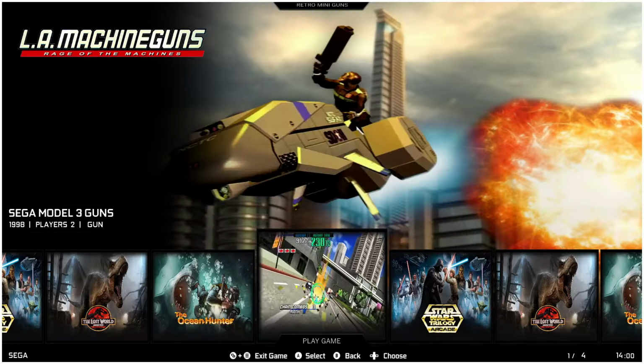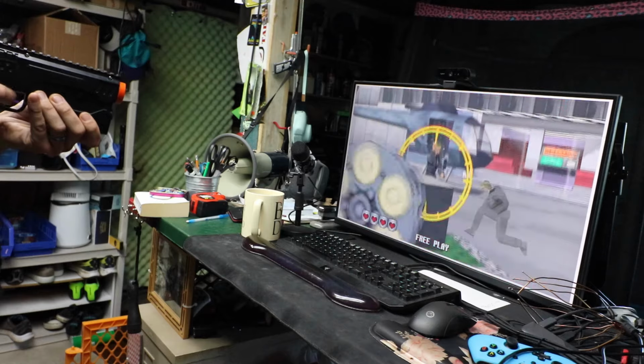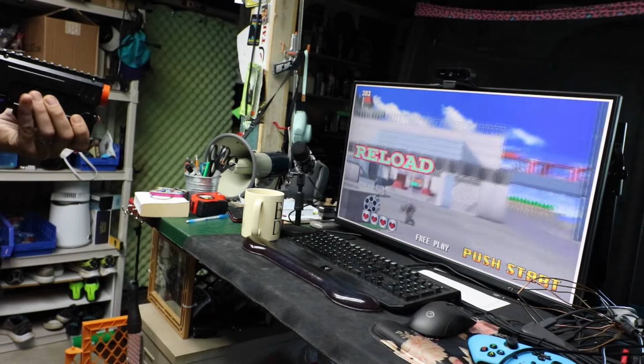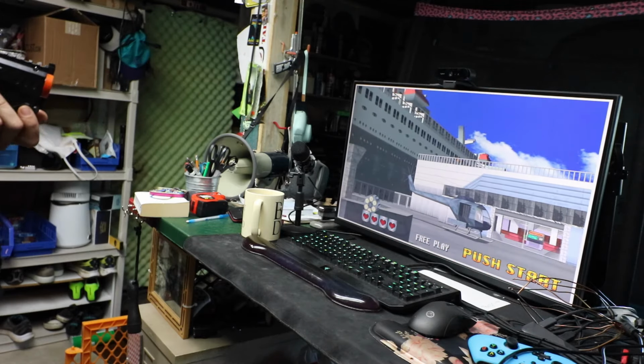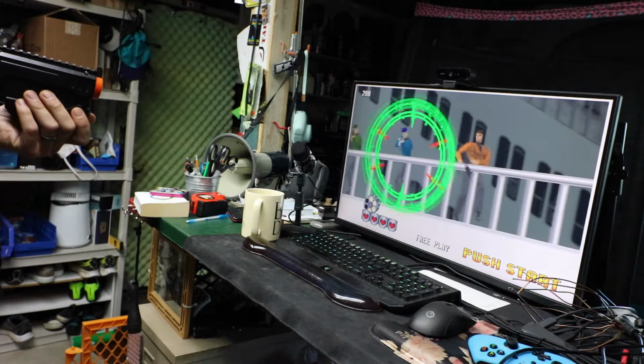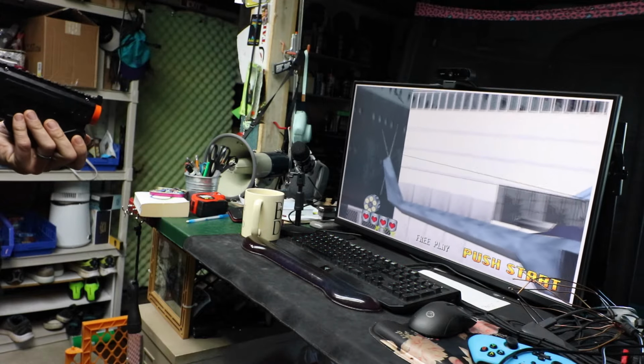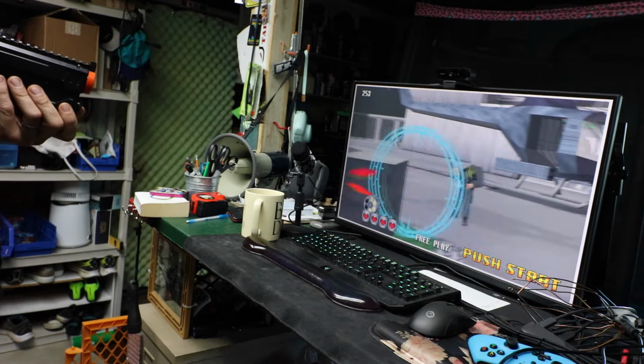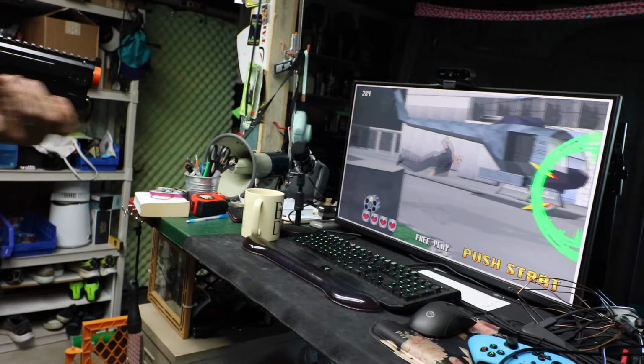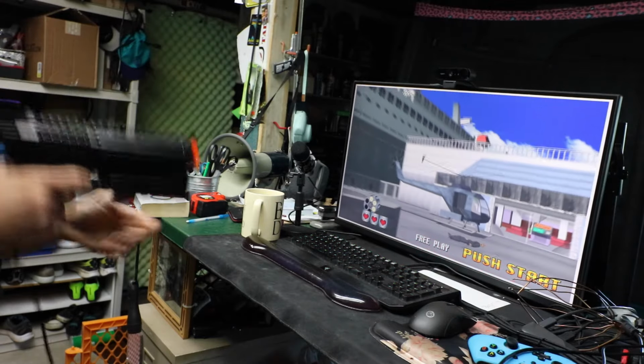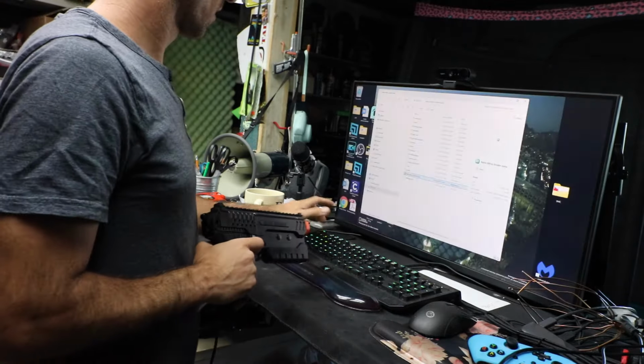So this is what the front end looks like. I'm going to be playing a ton of light gun games. It's a lot of fun. This one's pretty cool. And it's on backup, so I'll show you how to do that. And you just download it, extract it. There's a couple things you got to do to set it up, and then you're rocking and rolling. So let's start the video off with what exactly comes on the base image, and then I'll show you how to add on to it and how cool that could be.